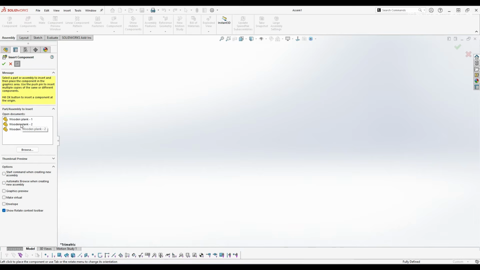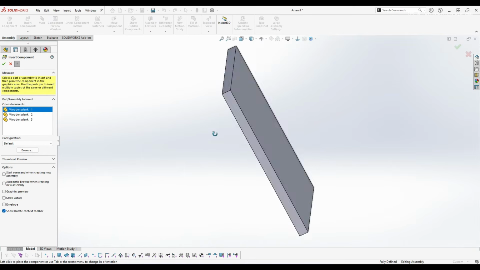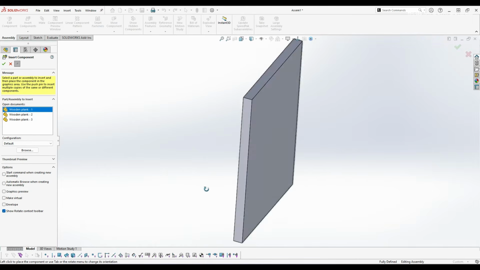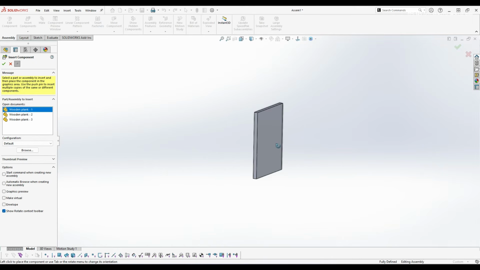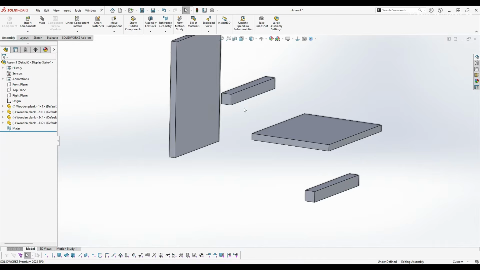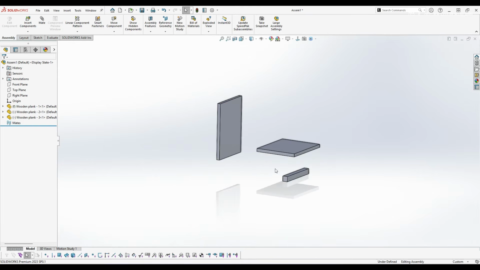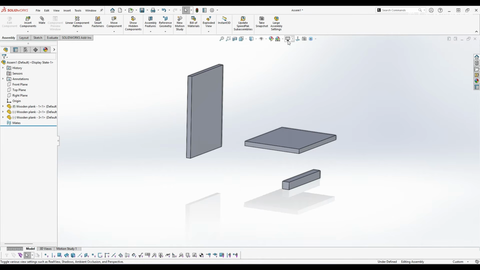Let's start with the first one. Here we have it. Second one, place all the parts in your file. Third one, now all the parts are here. Click on green tick, right? Delete the extra part. Just click on the part and press delete on your keyboard. It can remove all the extra parts, right?